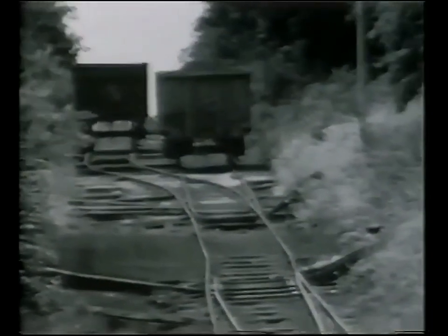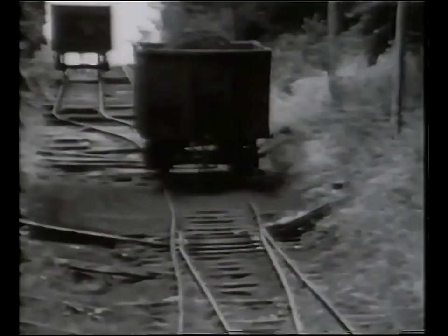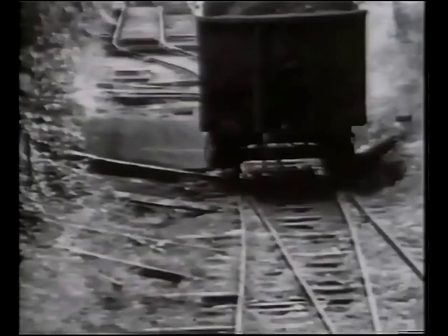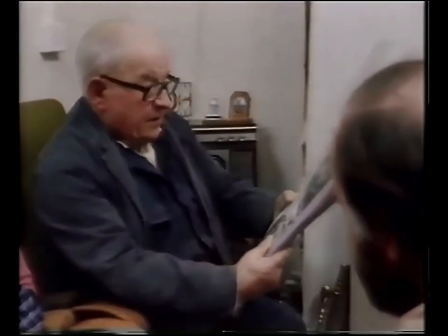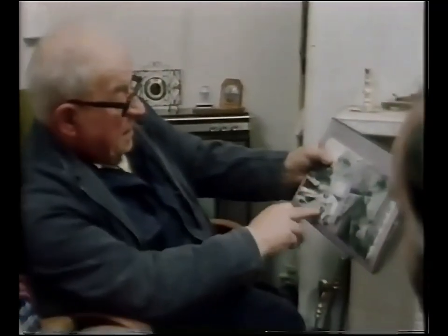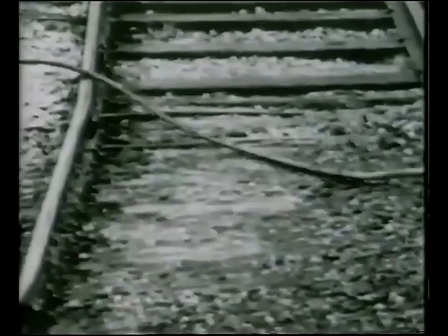If you could have seen the incline running, it's just very fascinating. We had to take the coal out, top of the hill, you see, it's called Fox Hills. Then, how long was the incline? 300 or 400 yards, I suppose. And this is working purely on gravity? Yes. Once I saw the head welder, he went down to do a job. Well, the slack rope that was on this truck here, he got inside the loop. And when the load came over the top, the rope flung him right over into that bank.